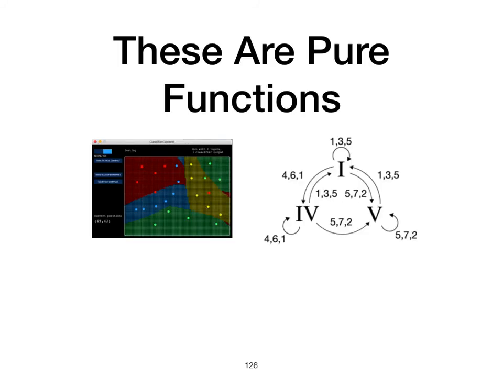We can think about both the classifier on the left and the harmonizer state machine on the right as pure functions. Our classifier is a pure function, so it doesn't matter what its internal model is: a neural network, a support vector machine, k-nearest neighbor. The same is true of our harmonizer NFA. We can transform it into a DFA in text, or we can just leave it as an NFA, and use something like a list monad to handle the uncertainty about what state we're in and eventually find the right one.